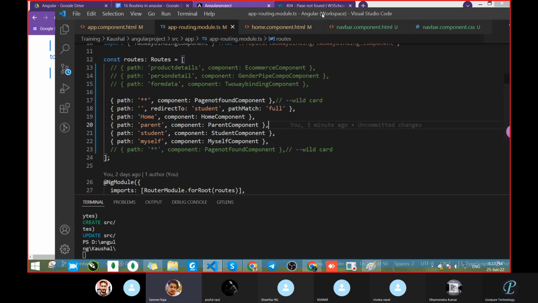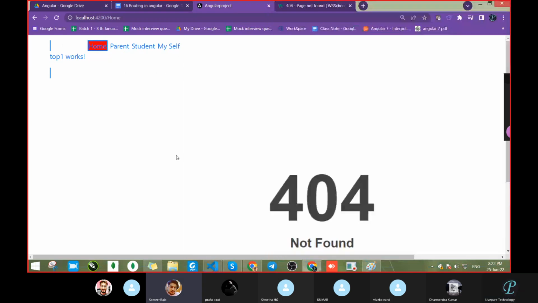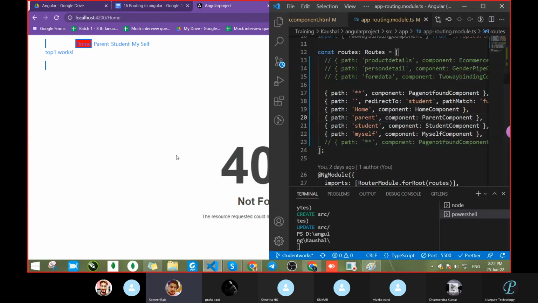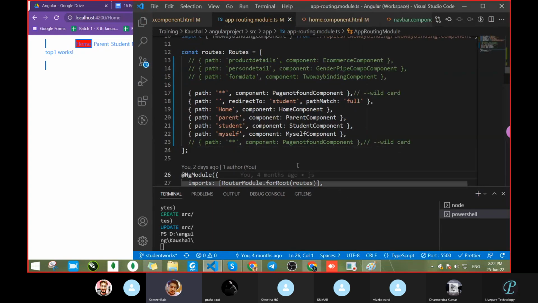Sir, this is working like an array: first in the array comes first, index 0, 1, 2, 3. Yes, the same condition is applying here. It searches one by one itself. But here we are not looping that data; we are searching manually.